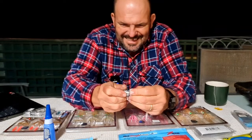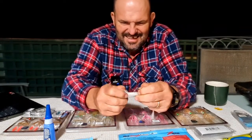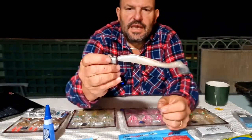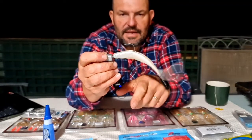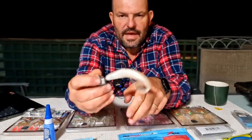Work that through. Now see how I brought that hook higher up in the profile there? See how that's hanging down? Beautifully. So when you retrieve that, it'll flick up.